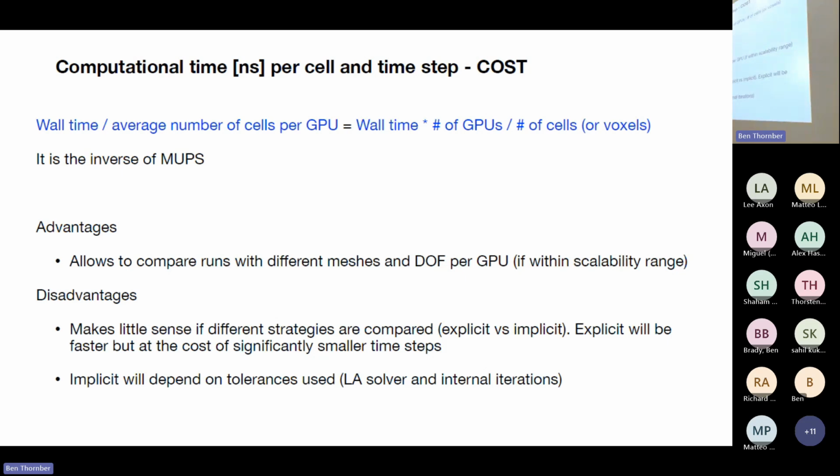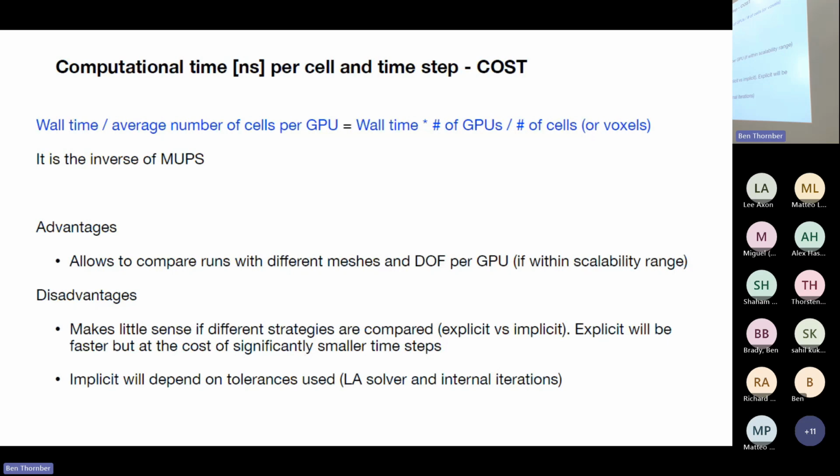I will look at two things: cost, that is the money that you would pay, and also speed, which takes into account scalability. If you can run on more GPUs at the same time, or more CPUs, then you can have your results overnight. This is also an advantage. But I guess for the industry, the most important one is cost. So we start with cost, and I will use two measures: computational time per cell and time step.